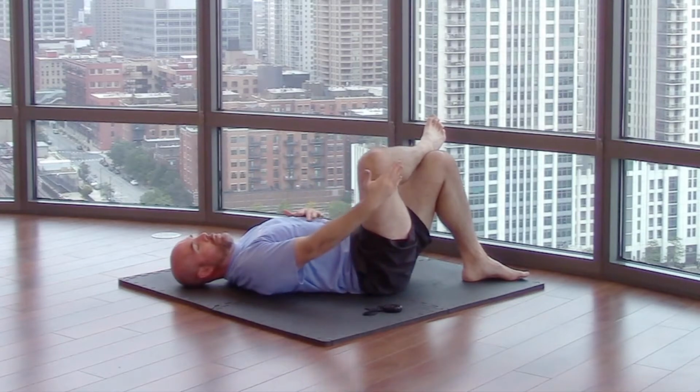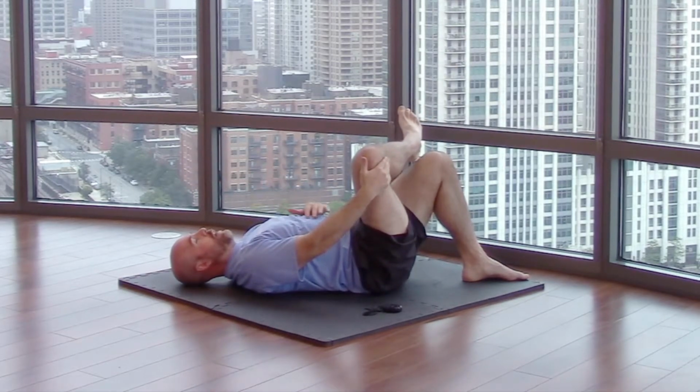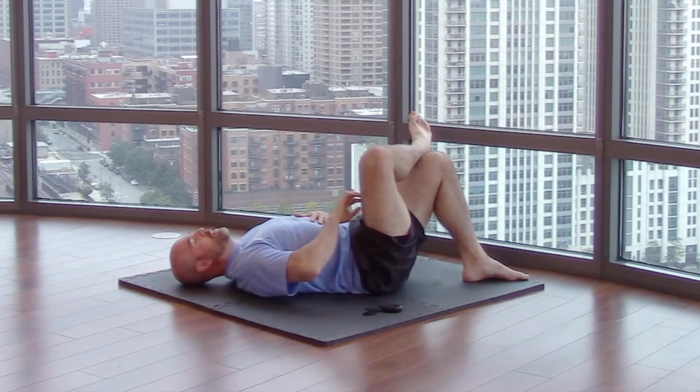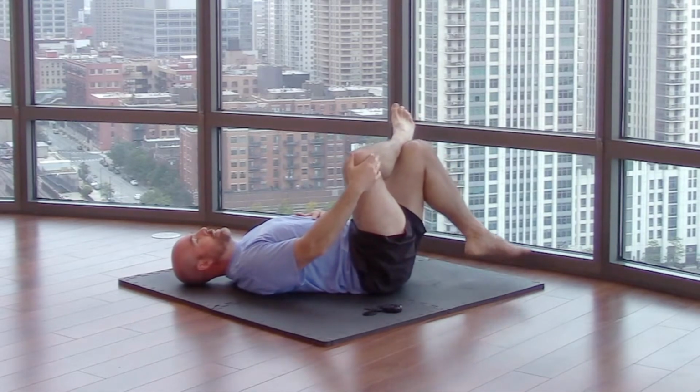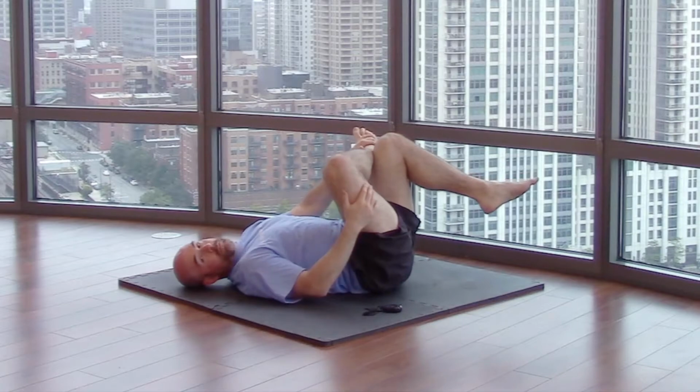Now, take your hand, put it on the outside, and now the knee just pushes into the fingers very gently, and you're going to try to swing this foot this way. And go. You should feel that inner thigh light up. 10, super awkward. 9, 8, 7, 6, 5, 4, 3, 2, and relax. And you should be able to get a little bit deeper into your stretch now, okay?